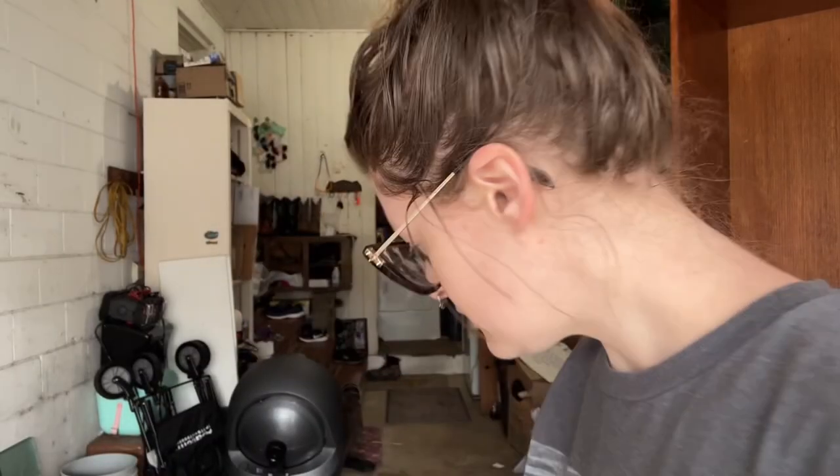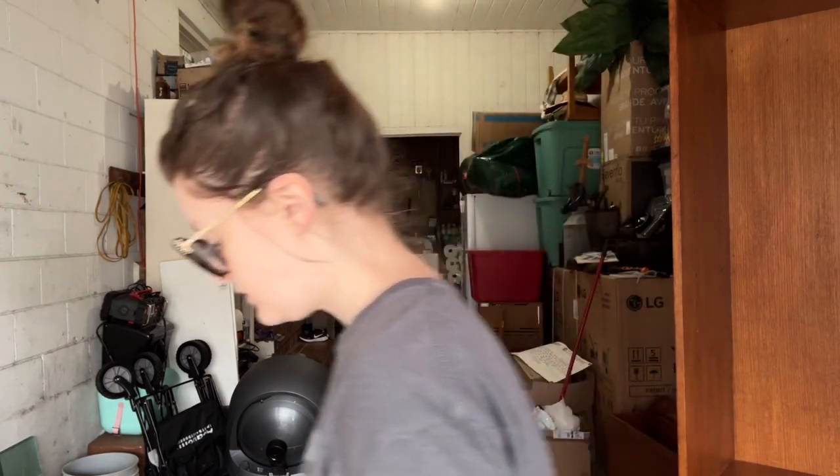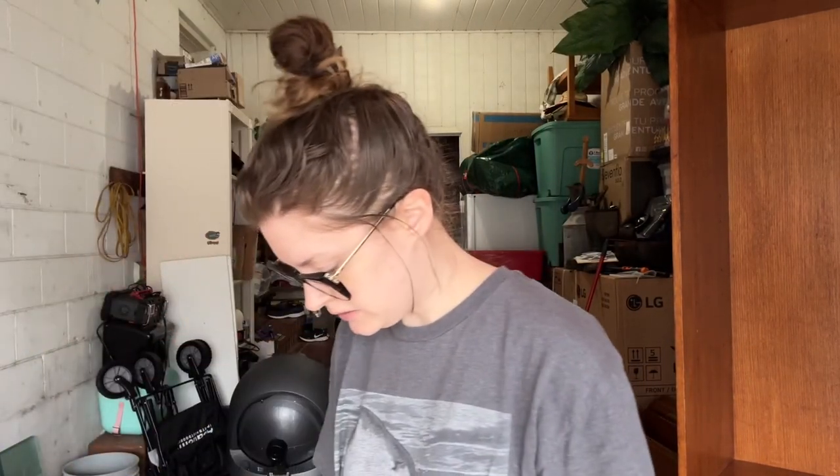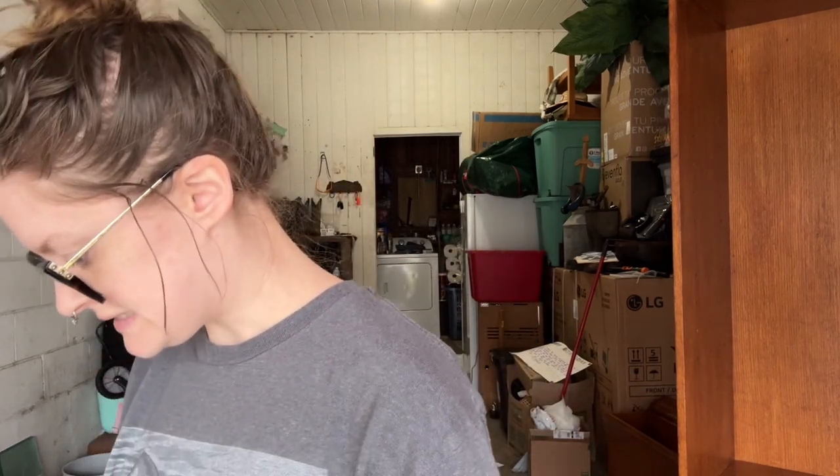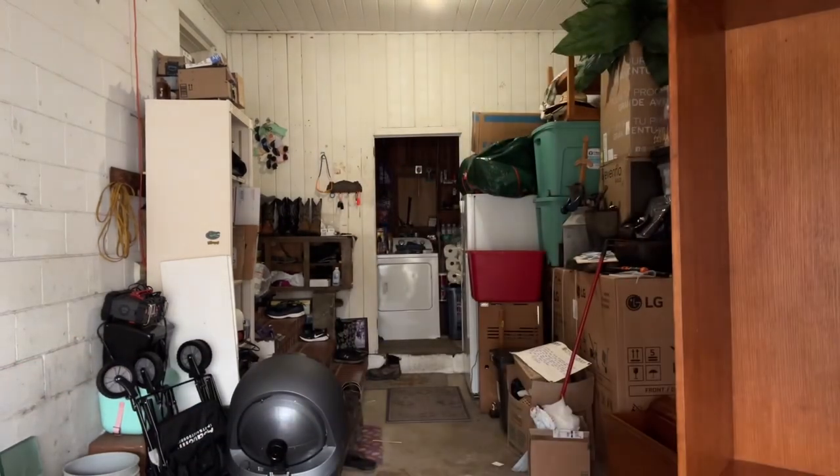All right, welcome to the garage. I think what I'm gonna do today is try to sand the top of this flat cabinet and see how far I can get on that. It is cold out here. I'm thinking once I get moving, I'll probably heat up so I won't need a jacket, but we'll see. It's in the 50s and it's been raining for like 2 straight days.